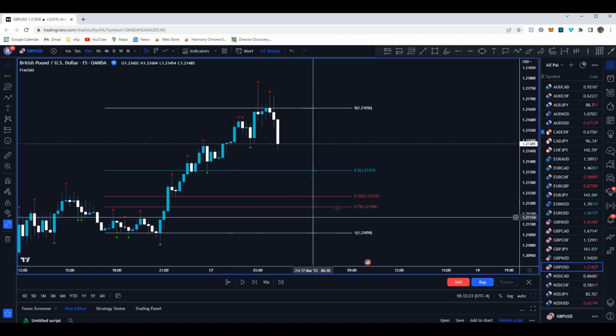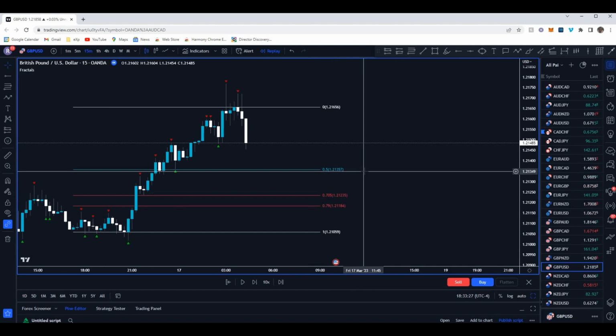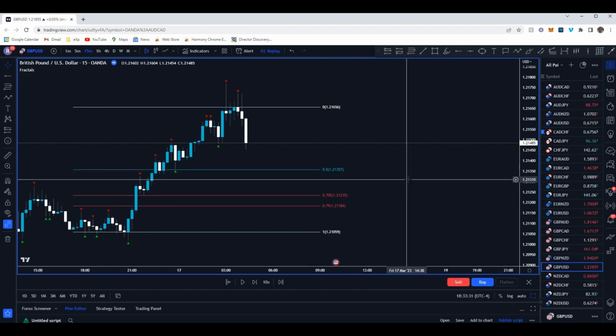Usually I like to enter at the 79 because it gives me a better risk to reward. However, you can enter on either one of these levels. It's just a matter of preference, pretty much. I will say, entering at the 79 level, you may miss a few trades because sometimes price doesn't push all the way down to that level. However, the upside of entering at that level is you get better risk to rewards.